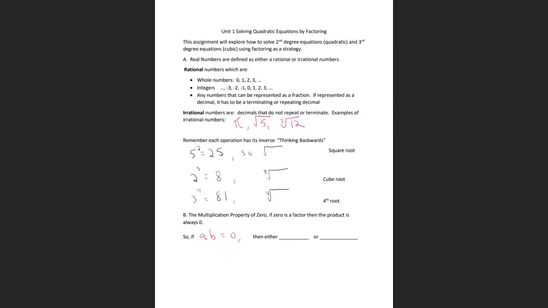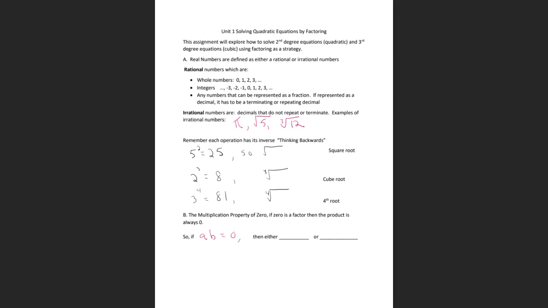So, welcome to solving quadratic equations by factoring. I believe this is going to be like the sixth lesson in our series. So, remember, quadratic equations are those second-degree equations. In other words, that exponent was a 2. Third-degree equations are actually called cubic equations. So, if the highest degree is a 3, we call that a cubic equation.